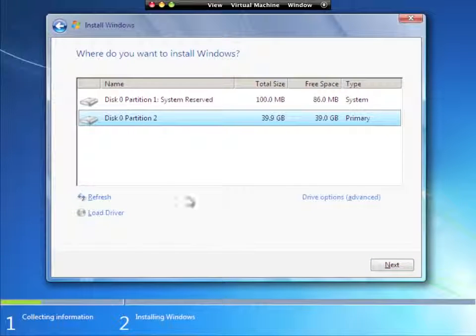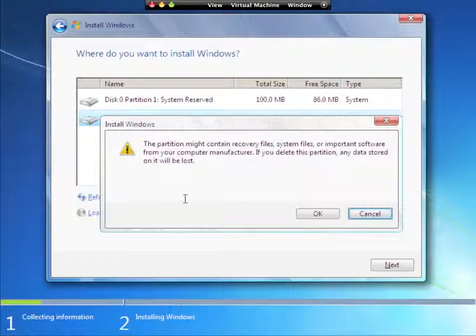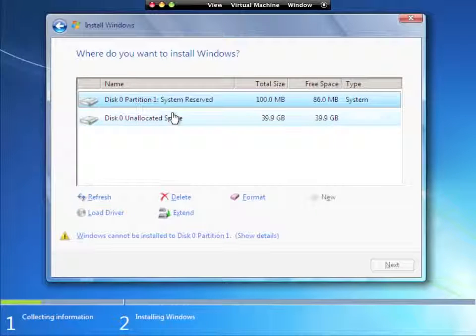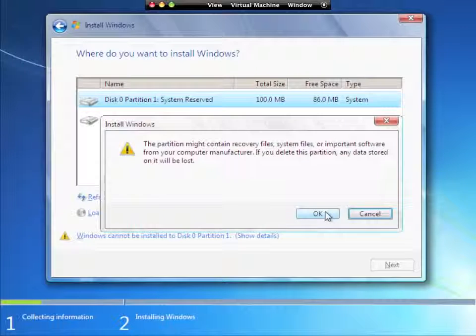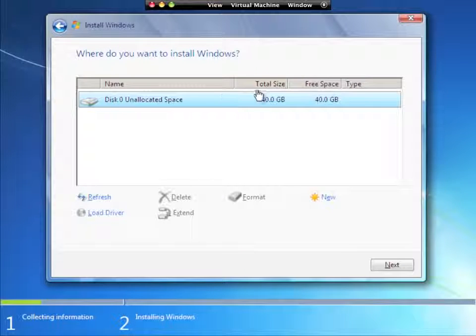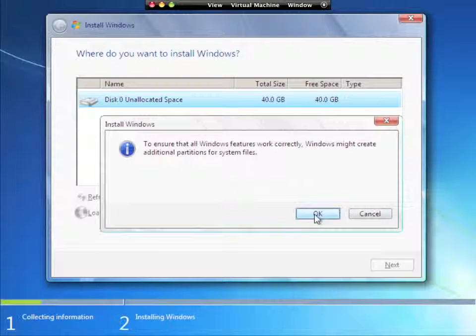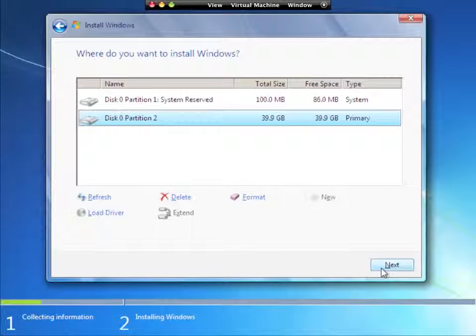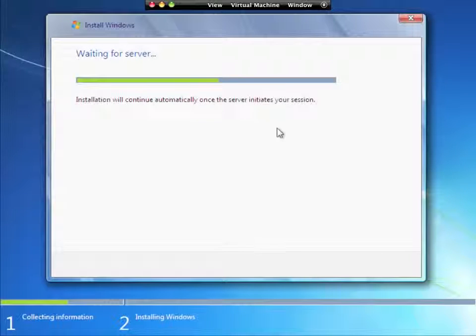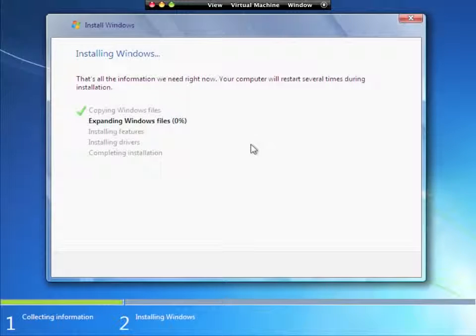So if I were to hit next, it would show me how I can install a whole new operating system on this computer. So I'm formatting everything. I have unallocated 40 gigabyte drive. Hit new and apply, and it will now install Windows 7 onto this computer, just like as if I were to install from a CD.